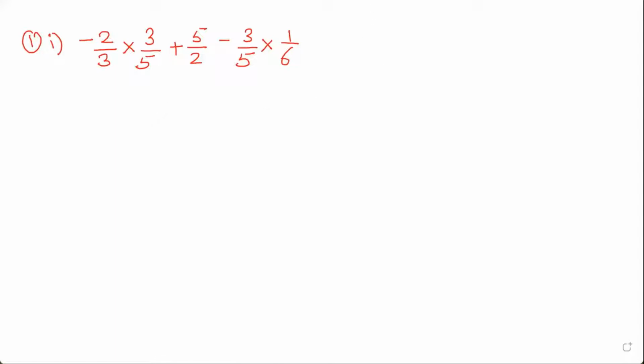So first of all, we'll check the number of terms over here. So we are having 3 terms, first term, second term, third term. How am I saying 3 terms? Because the number of terms we can separate through the signs plus or minus. So here we are having one, and here we are having another. This minus is just related to this 2 by 3 only. It's not separating. So this complete is one term, this is the second term, and this is the third term. Okay, let's move ahead now.